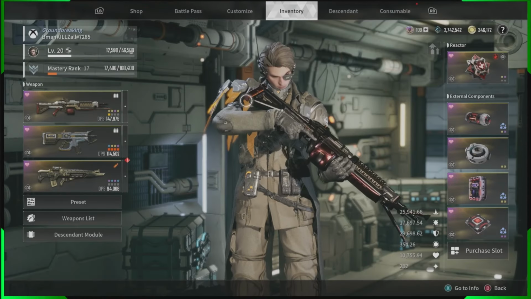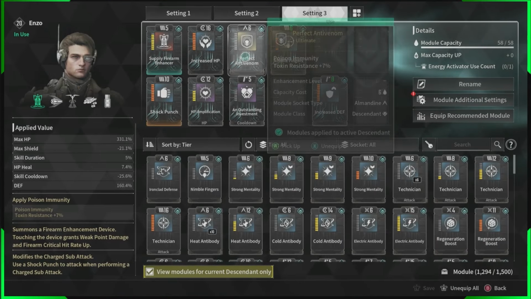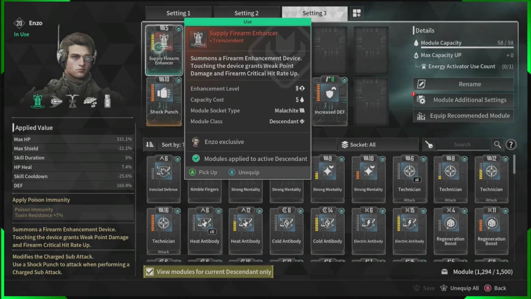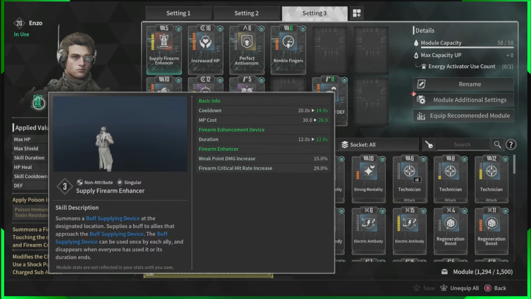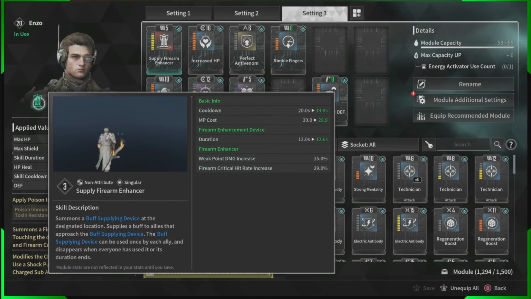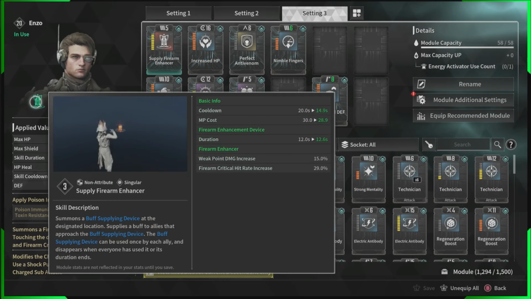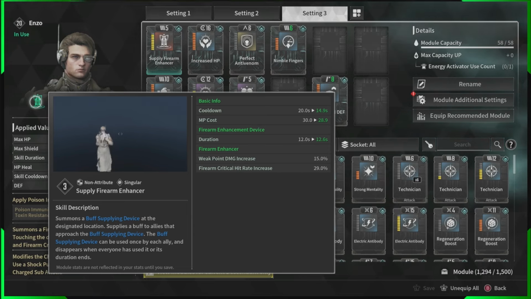So with that said, guys, what this build is focused on is, because it's a low modules and low capacity build, I've built it in mind of just trying to get the survivability. So how this build's going to work, we have the supply firearm enhancer transcendent mod. Now what that mod does is it increases your weak point damage and your firearm critical hit rate, and combined with this, you're getting crazy hit rates. But even without this and just with this, we're getting nearly 80%, I think 79 to 80% crit rate anyway. So even just this alone is absolutely broken, and this is what's making this so good.